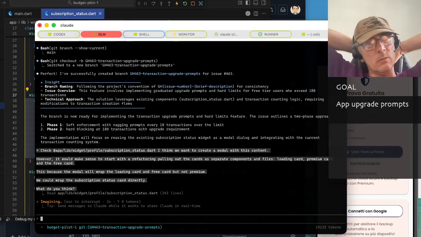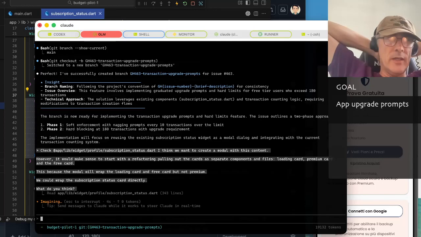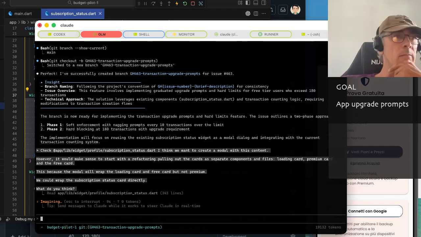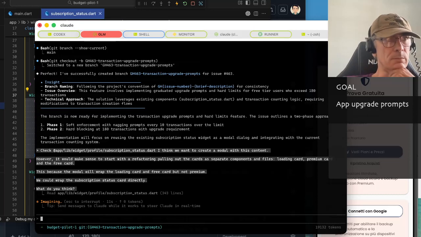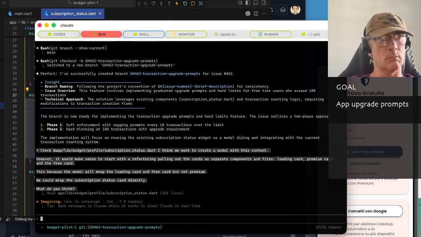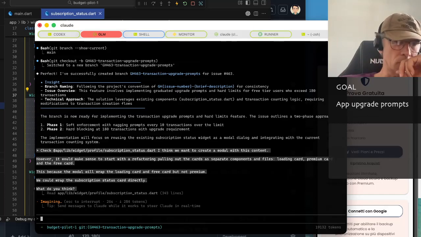Let's evaluate these approaches first, and then the next step will be to create the modal itself, a dismissible modal. Okay, GLM.